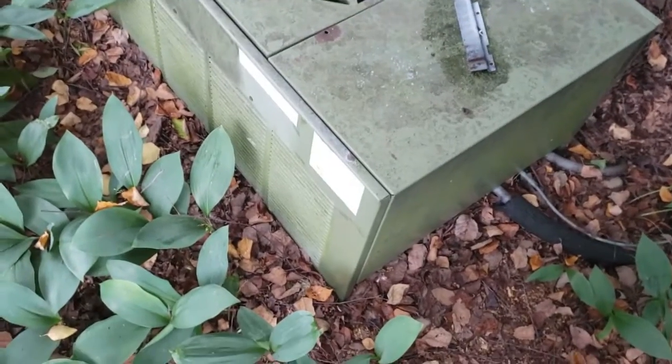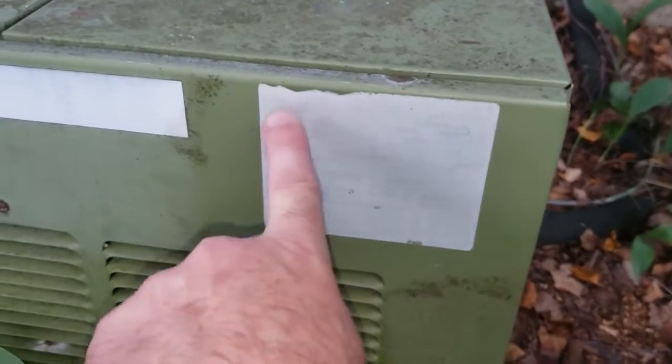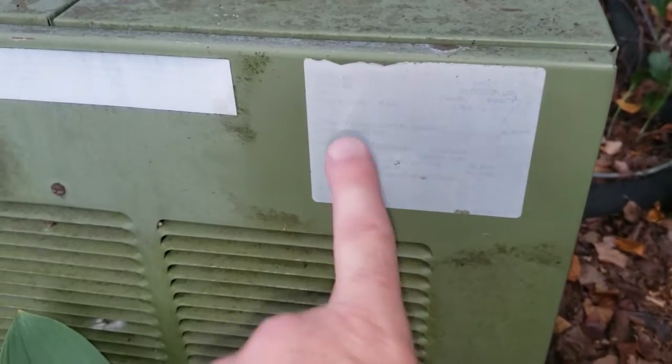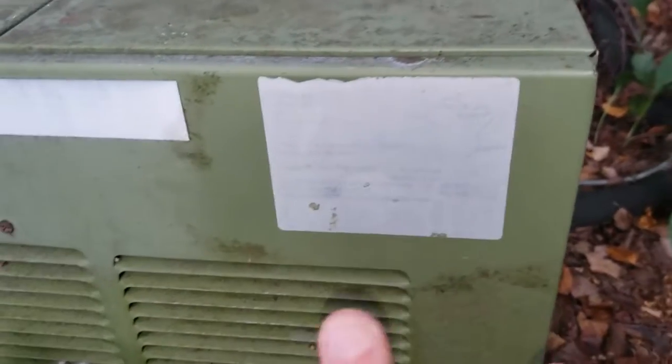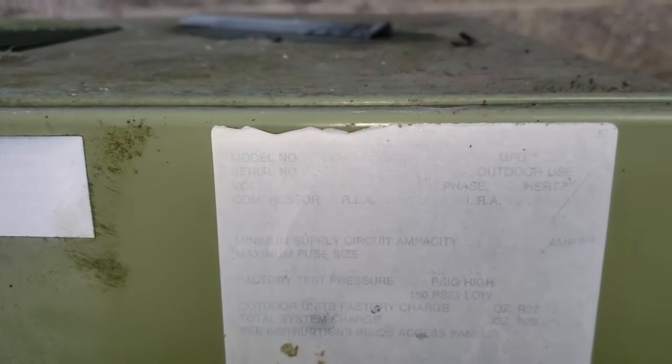That issue is that I have no idea what the model number is of this. I came down here. This is supposed to be all the information, your serial number, model number, all the technical information. It's basically all but gone. You cannot read it anymore. You can read some of the original printed materials, but when it came to the serial number and the model number, it's like it was a secondary print and they had all but worn away.